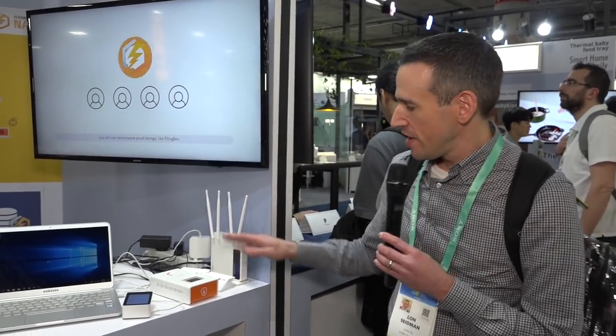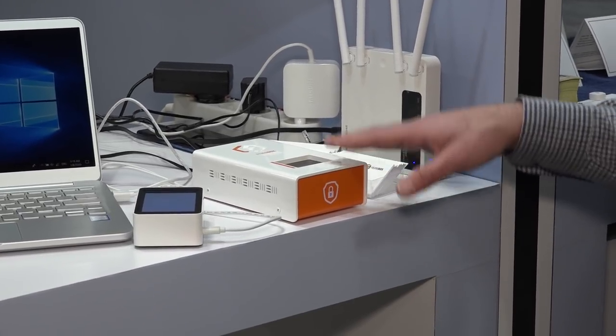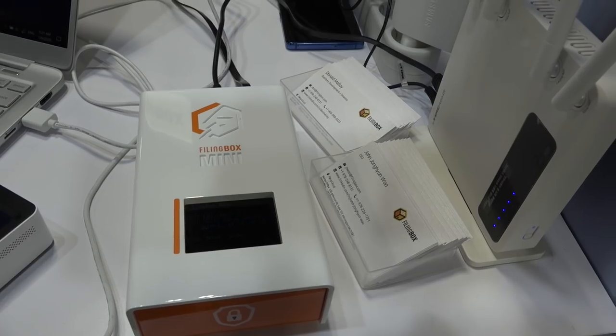Here's a neat little device that might work in small offices concerned about ransomware. This is called the Filing Box, and it costs about $100 for a 1-terabyte version. It's a network-attached storage device, but it defaults all files to read-only unless you specifically unlock the file for editing. So if you've got mission-critical documents on a shared server or a backup running once a day, ransomware can't impact it. It shows up on the network fully accessible like any network drive, but everything is read-only unless you individually unlock a file. After you save it, it relocks. It's not yet available in the US but will be soon.